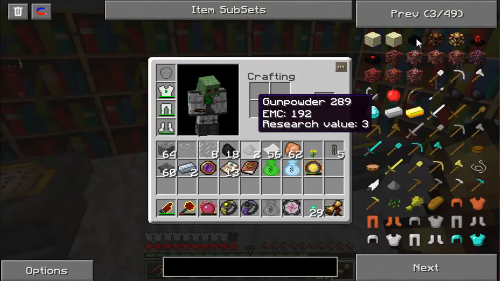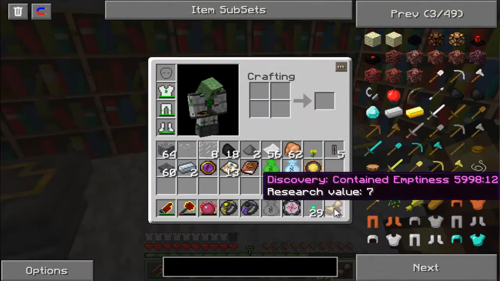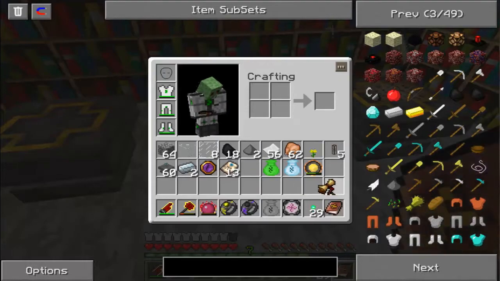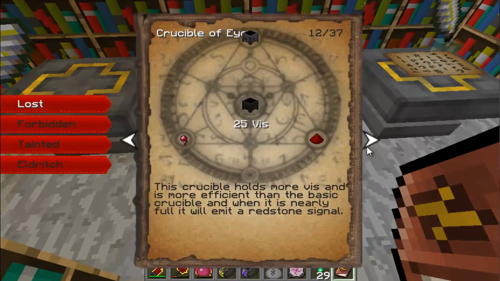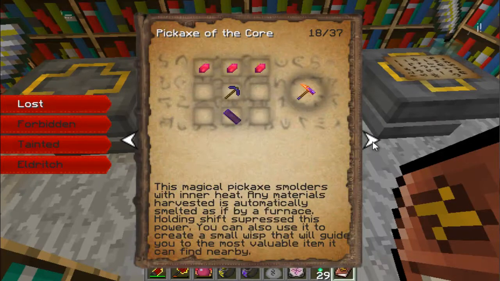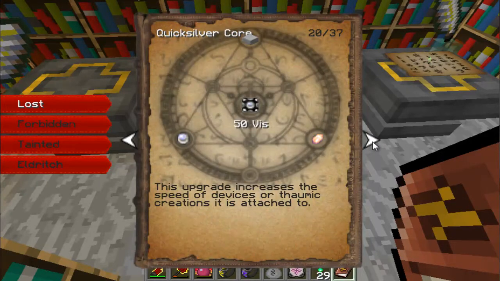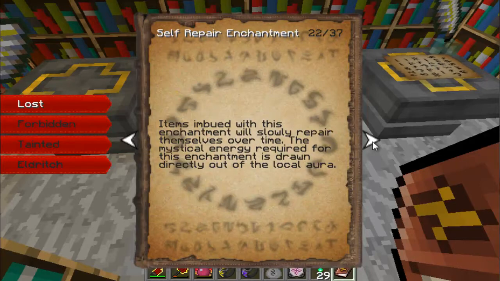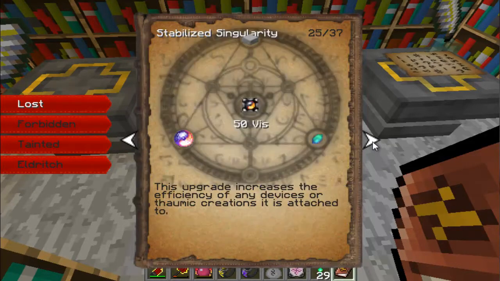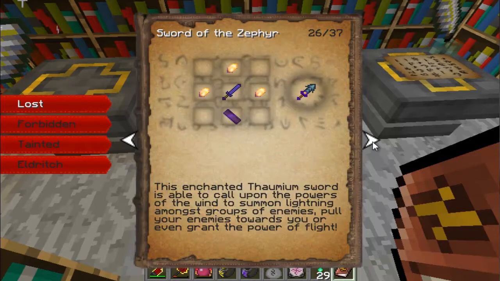Okay, so I've been researching a lot more stuff. Ooh, contained emptiness. Oh, and here I'll show you. We got some more forbidden and tainted. So we know the Crucible, Dawnstone, Neverfall. Oh, the carpet, core. I'm going slower so you can stop and read these if you'd like. The boots. Oh, here's the sword. Looks really cool.